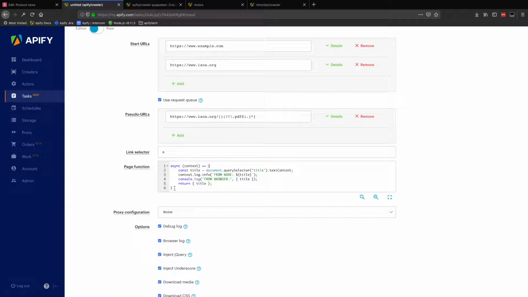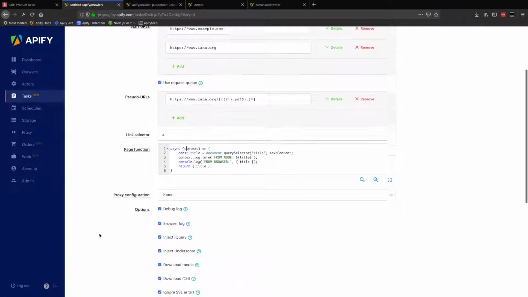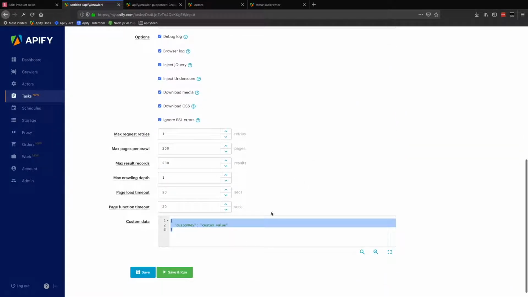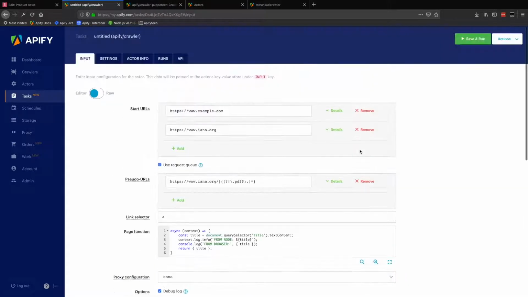It works the same as the original crawler, so whatever you return from the page function gets saved to the dataset. If you don't want to do that, you can call skip output, etc. And let me know if you have any comments, anything else that you want to add there.